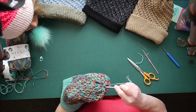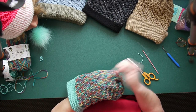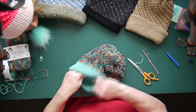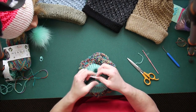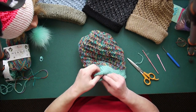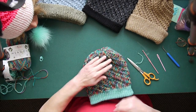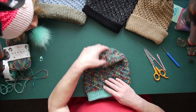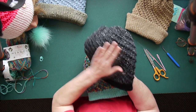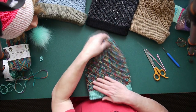Stretch it a little bit more. So normally you would stitch through the two layers and secure it properly. There we go. So we'll ignore that for a minute. Stretch out our beanie. Now this is quite a thin yarn, it's only a DK. That was very nice. That was a thicker Aran yarn. That was quite nice. But I've run out of that, so I thought I'd try something different.